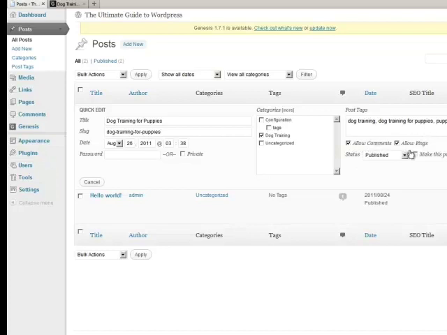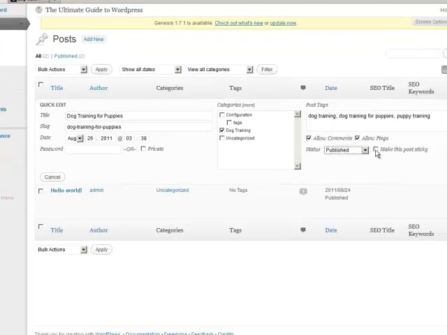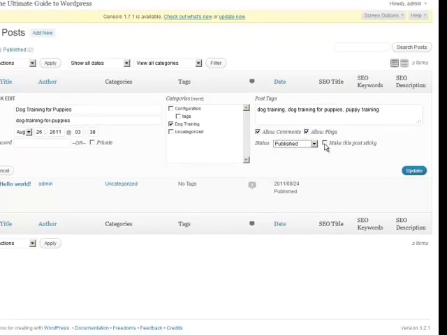You can change the status of the post from published to pending to draft, or vice versa. You can also make this post sticky, so if you're publishing this website as a blog, if you click that box right there, that post will stay at the front or at the top of the blog. And then you would click on Update.